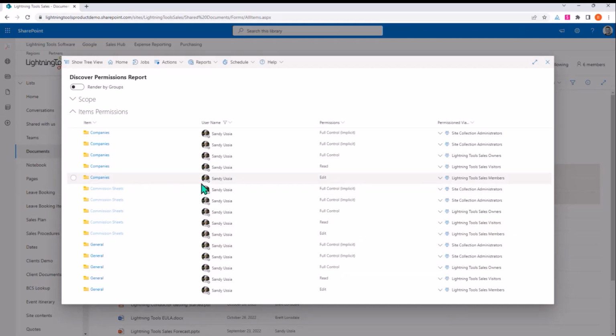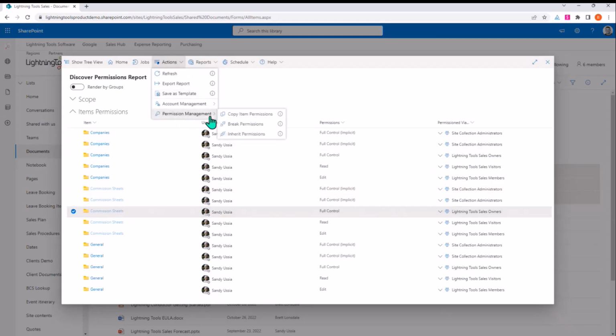And what you'll also see in this report is the fact that one of these folders, the font is transparent or dimmed, and that's because that folder is inheriting permissions, and that's a good indication to me that I can't make changes to those permissions without first breaking the permissions. Which we could do from here. If we have the rights to do so, we could simply come in and break the permission inheritance on that folder, and then we'll be able to make changes to that as well.